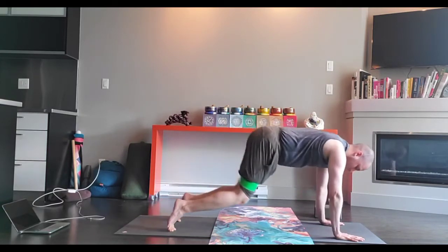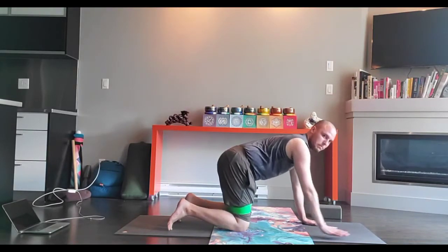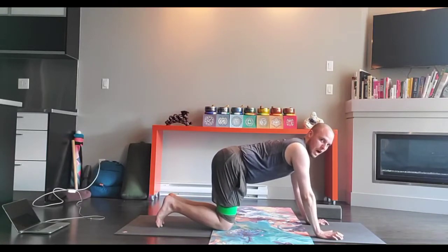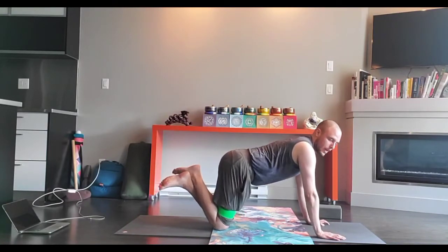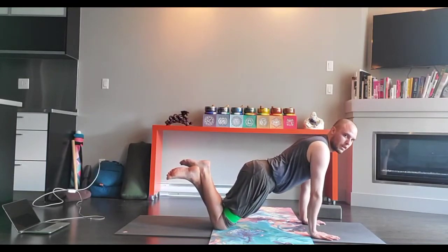Good, come forward to your hands and your knees, tabletop position. We'll take our scapular blade, our shoulder blade push-ups here. So we're focusing on the strengthening between the shoulder blades. I recommend bending the knees and crossing either ankle. And from there, coming forward, shoulders over the wrists or slightly past.